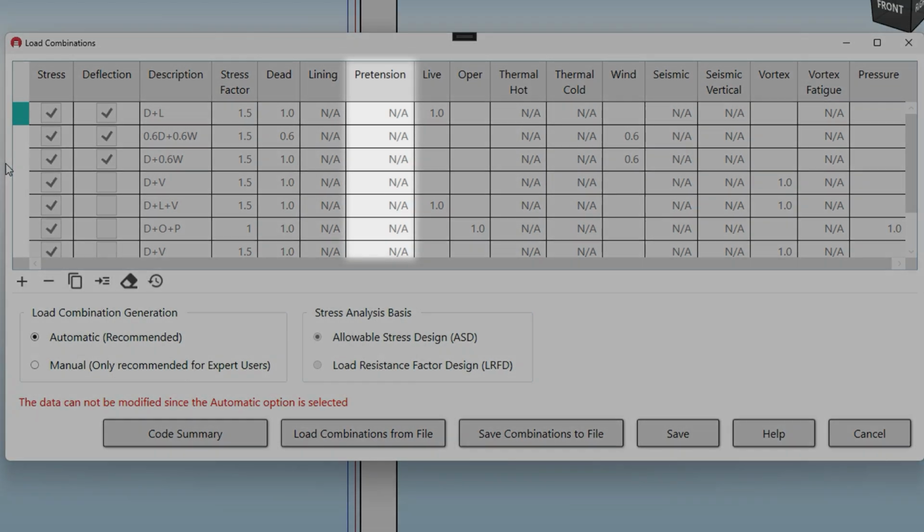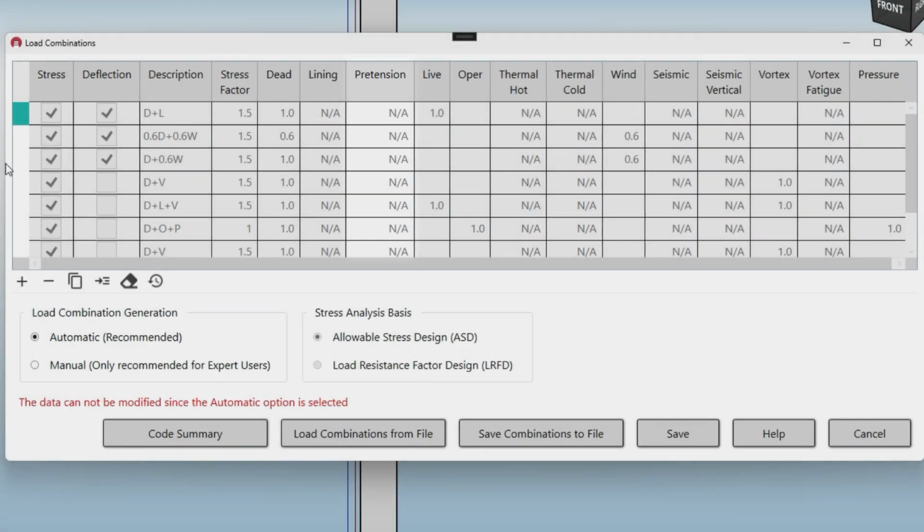The pretension is referencing guy wire pretension, and so this column is only used if it's a guy wire supported stack. It is not referring to any type of pretension that you may be using on any bolts for flanged connections or base plates. When you do have a guyed stack, pretension is necessary to maintain equilibrium. If the pretension is entered as 0, then there will be no tension on the cable and the system will become unstable as if there are no guy wires present.